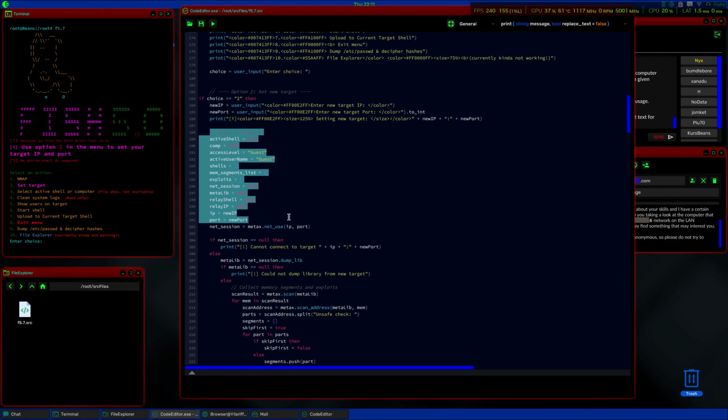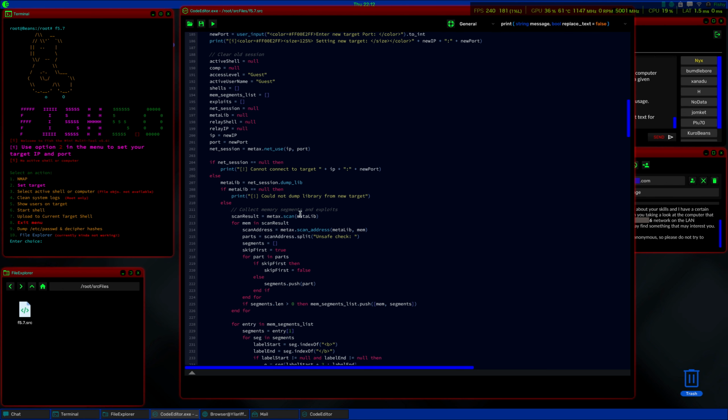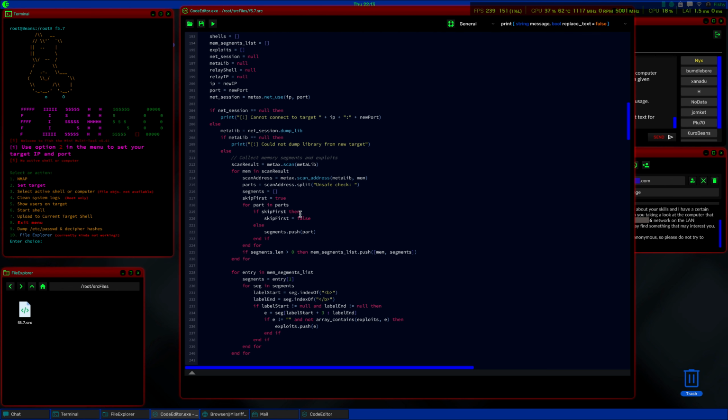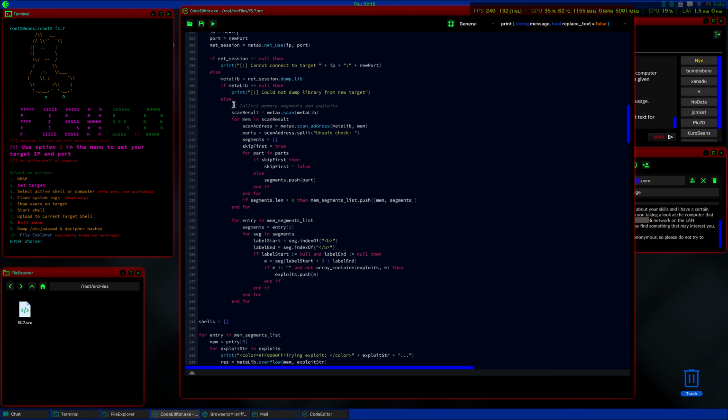Like I said earlier, this clears your old session so that you can start a new one. This is where it collects the memory segments and exploits.